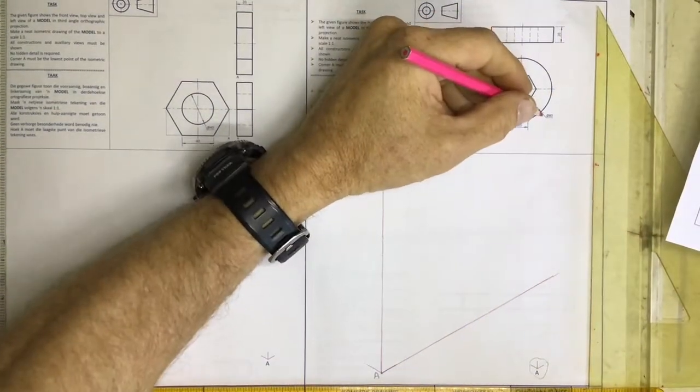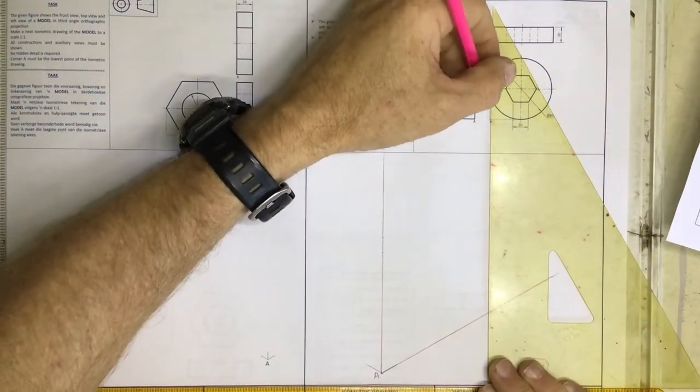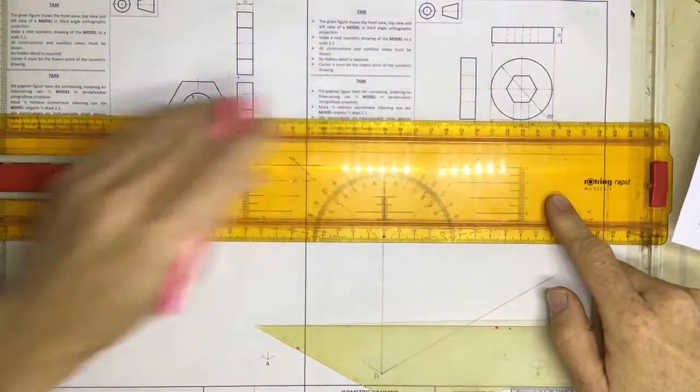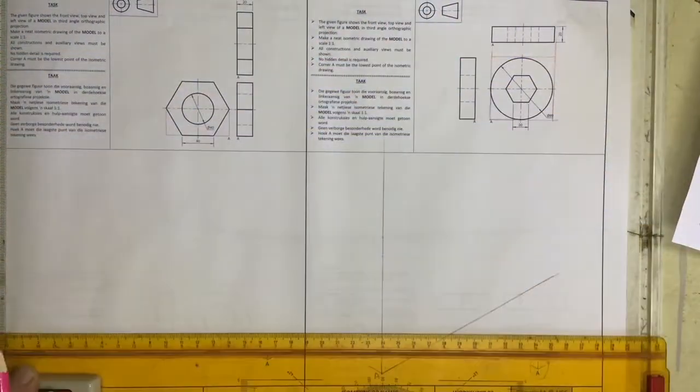They've given us a diameter of 80 millimeters. Now, if I had to draw a square around this circle over here, what length sides will that square have? They'll be 80 millimeter sides.